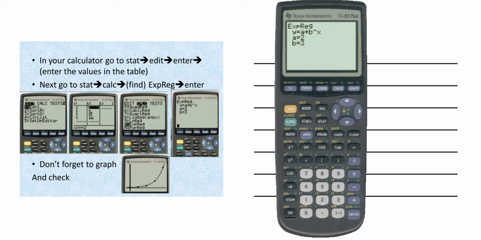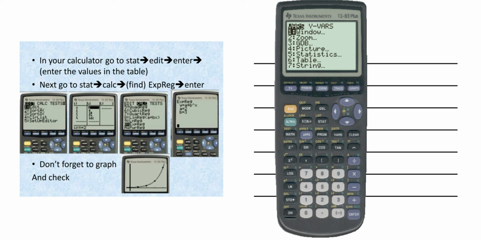So now that we still have it on our graphing calculator window, we want to go to y equals. Going to y equals, and since everything's clear, this should be good. Otherwise, you want to clear anything you have on here, except for the plot. You want to leave it on. Now we want to go to vars. The vars button is right underneath your arrow keypad, next to the clear button. Push the vars button.